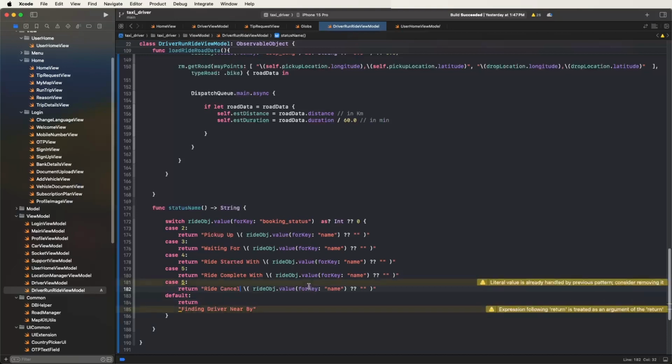Like this, write down the status and set them as well.